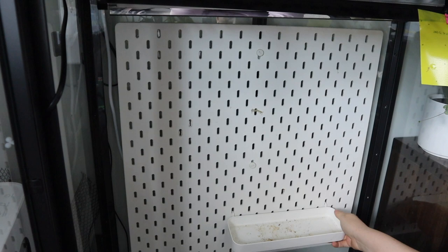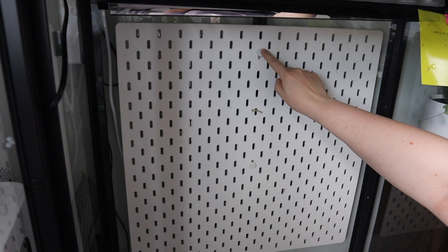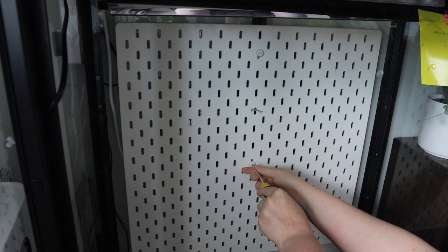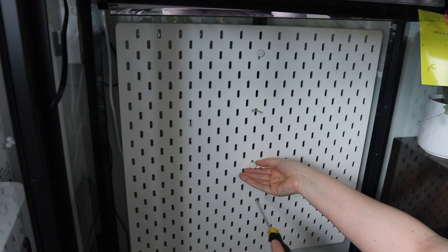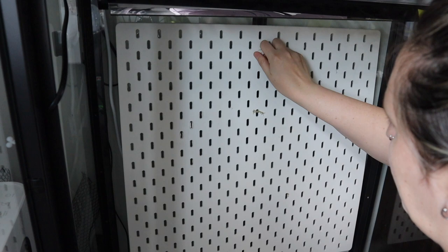So this was a bit of a faff to put in originally, because in order to have space against the back, I needed to put washers behind it. So I'm really scared it's gonna clatter and make a really loud noise when it comes down. Yeah, so I had two washers behind each. It's splitting at nearly every point. And in there, that's definitely mold.